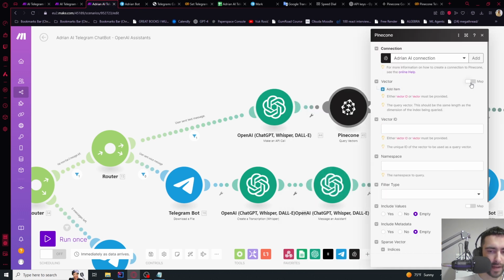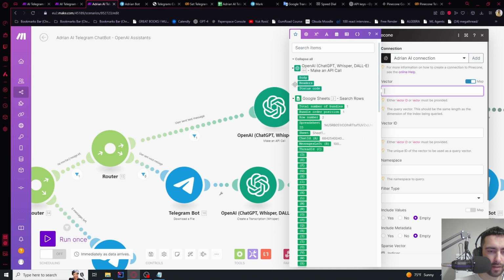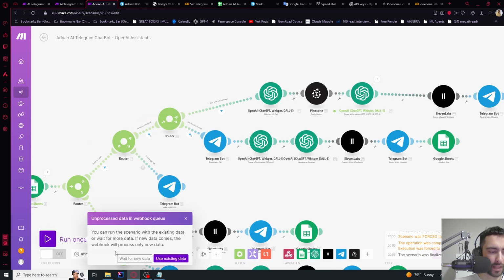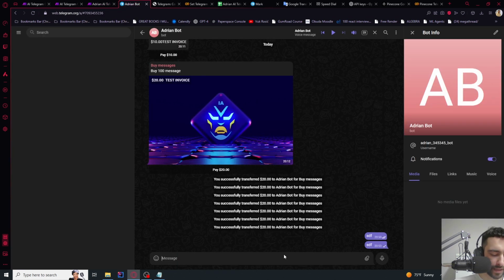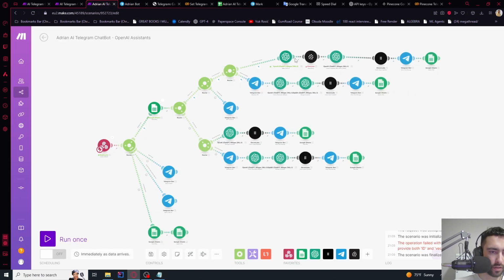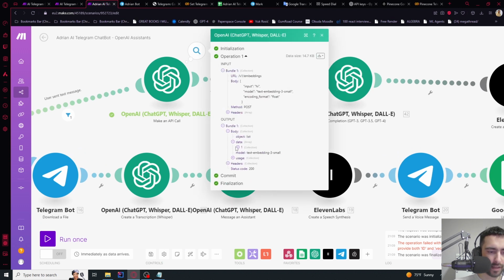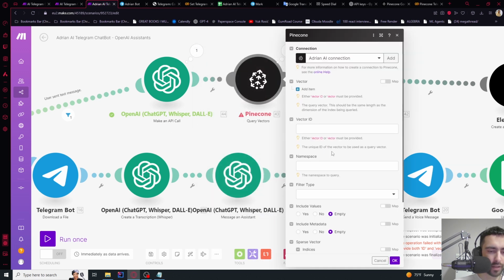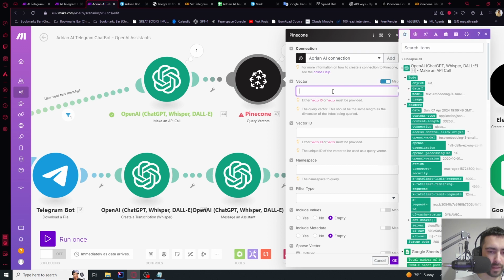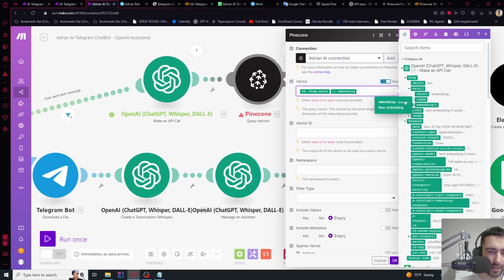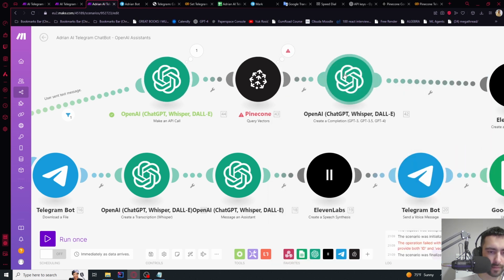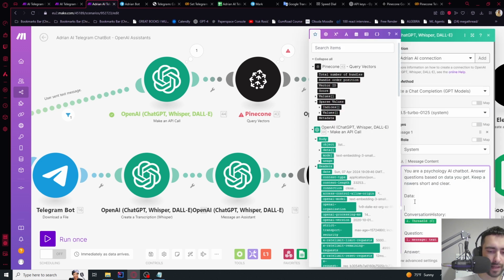So vector, we're going to map, and actually, I think we need to run this once. So let's run once and just say any kind of message. Yeah, okay, so now we're going to have this embedding. Body data, this is the embedding. It's going to be a big embedding. So let's go here and then vector map and say data embedding like this. And okay. And here the data will be metadata. So metadata is the text.